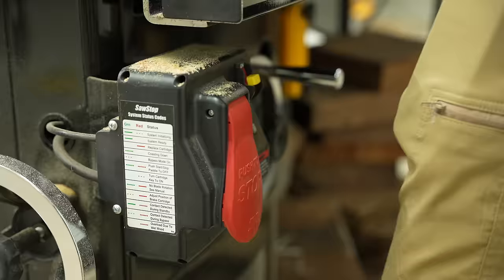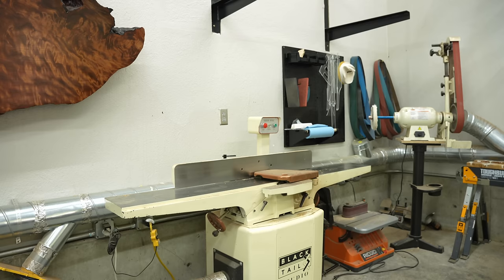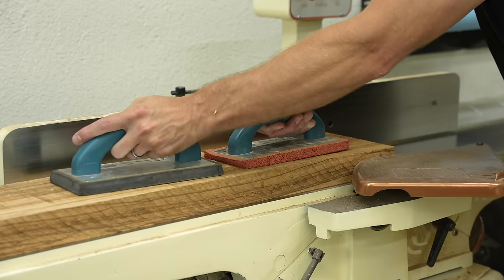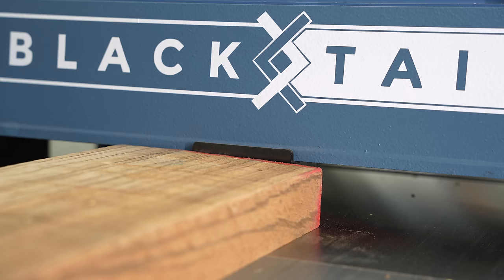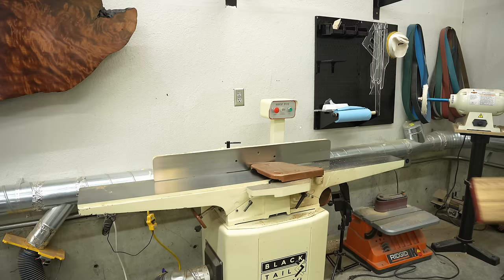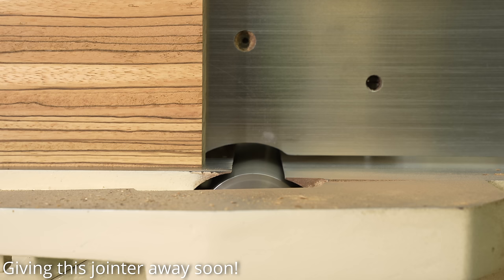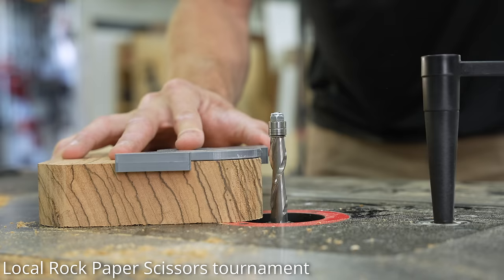I had an idea for a single table leg that would match the style with those soft rounded edges and modern design, but I didn't want to use wood I've used a million times — no walnut, no maple. This is a piece of zebra wood. I went down to Woodcraft just down the street and rifled through everything they had, getting this 8/4, two-inch thick piece of zebra wood. It's a really beautiful species I've never used before. There's still the question of whether a single table leg will actually balance this thing, so we'll have to see. First, just some normal jointing and planing.